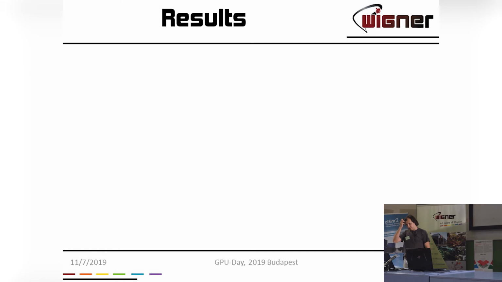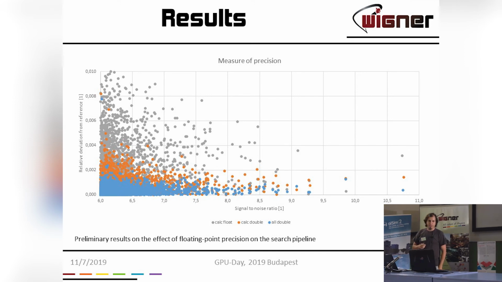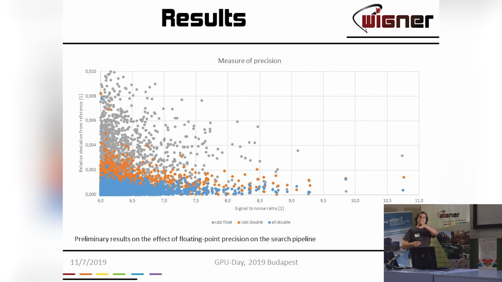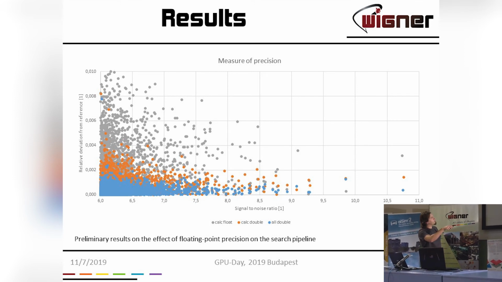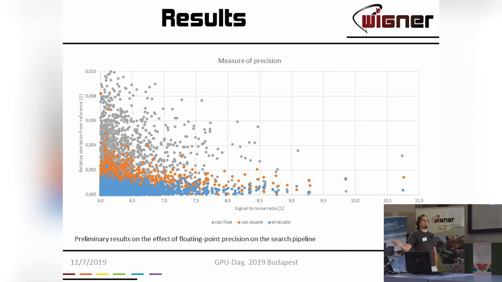And for the results in terms of precision, these are preliminary results. Our gut feeling was actually right. On this diagram we can see the x-axis is the signal to noise ratio, and our threshold is set at 6, which is an arbitrary number: anything below 6 we treat as noise, and above that it might be a signal. And on the y-axis, it's an absolutely arbitrary norm measuring the relative error to the serial reference implementation of the algorithm. And we can see that the gray numbers, I did make them larger, I don't know why it's not that large.